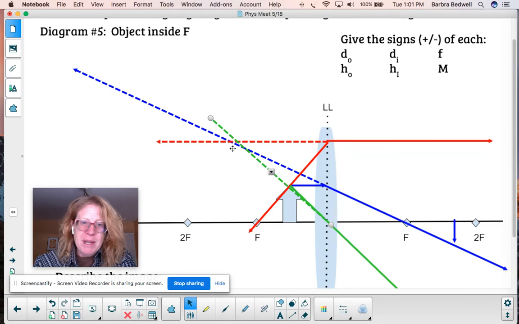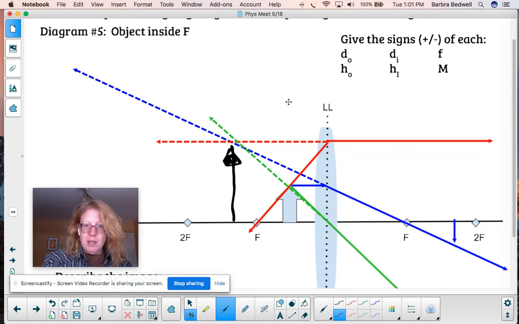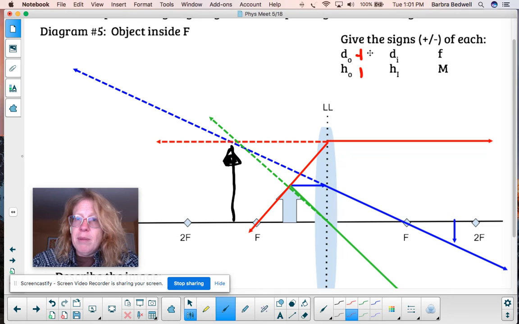It's a virtual image. And a virtual image would be basically in this point right here. I don't know if I can get this to draw, but it would be in this spot right here, would be where our virtual image is, like that. And so you can kind of see that it is definitely a larger image than the original one was. So virtual image here. So again, when we're talking about our signs and analyzing this diagram, DO and HO are positive because they're always positive. Easy enough. DI and HI, okay, this gets a little bit maybe easier, maybe trickier.